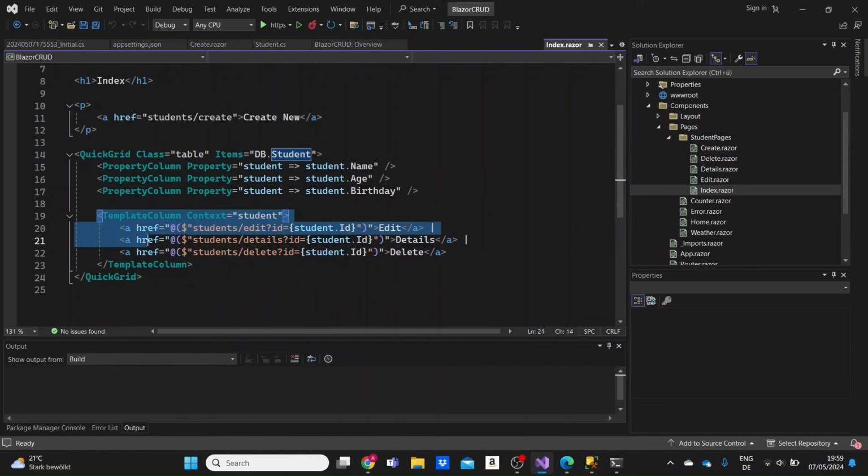And below on the last column, as we saw, we are using this TemplateColumn built-in component. We are just specifying some links to go to the edit page, details page, and to the delete page of that specific student using the student ID.